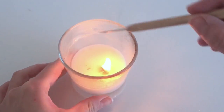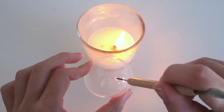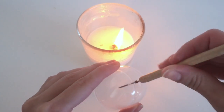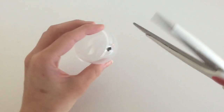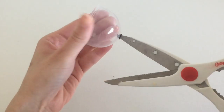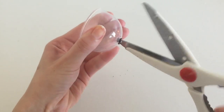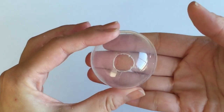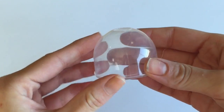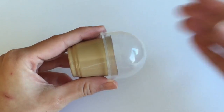Now for the top part you're going to need a hole at the very top so you can put your straw through your lid. I'm using a clay tool — just a piece of metal — that I put through a candle so it would get nice and hot. It melts the plastic when I put it through, and then with a pair of scissors I'm sticking it through the hole and making it larger. Small pieces of plastic will be shredded off, and it took me about 25 minutes to get a much larger hole. Please be safe during this process — have adult supervision if you're not comfortable using fire or sharp scissors.